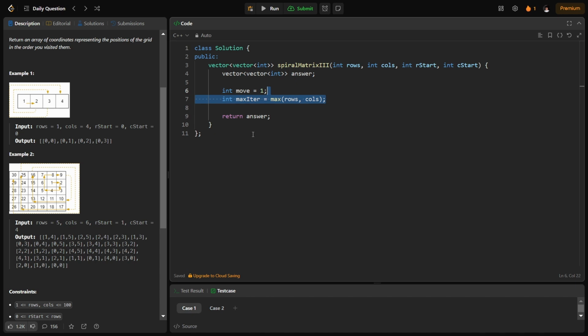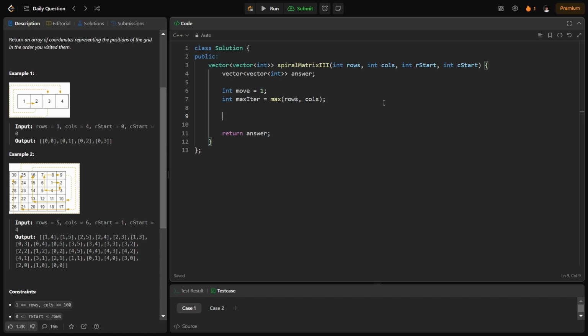This is the worst case possible, and you don't actually have to go through this worst case. We can optimize this, which I will discuss after we solve this question, but this would also do the job. Given row start and column start are the indices of the 2D matrix where we are going to start.